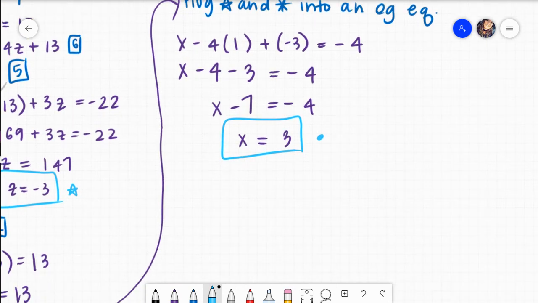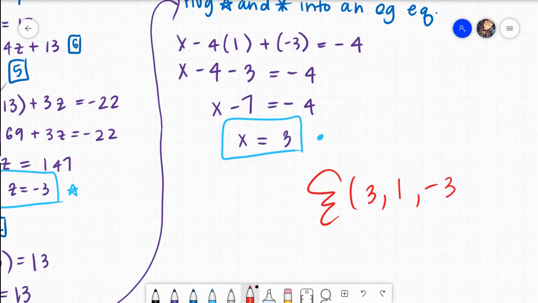My ordered triple is actually going to be comprised of my x, y, and z, which were dot, asterisk, and star, because I stopped labeling them by 6, 7, 8, 9. You can only have so many equations in one problem. Okay, so what I would do is list 3, and then we have a 1, and then we have a negative 3. Whew, that is going to be the ordered triple for that system of equations, which means this is the solution set. Like I said before, if you wanted to go back and plug it in, you can.